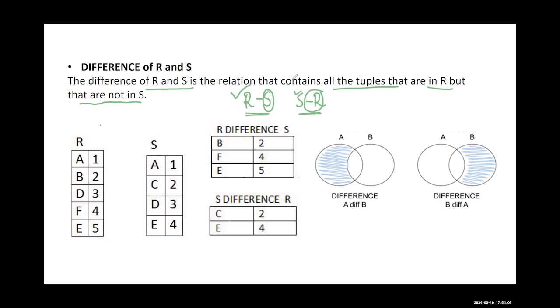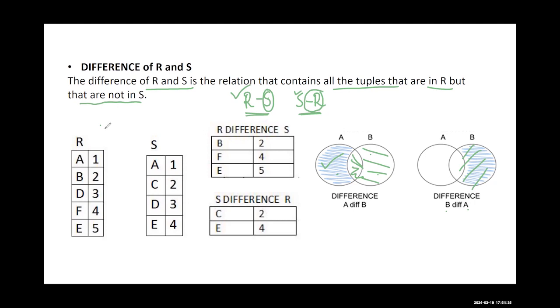If you're not understanding, let us see this diagram. So here A difference B, when I'm subtracting A minus B, I'm going to have all the values which are there in A. Whichever is common in A and B is also going to be removed, plus the B values are going to be removed. When I say B minus A, it means that I'm going to keep the values of B, whichever is common I'm not going to keep, and I'm not going to keep the values of A either. So this is the Venn diagram.